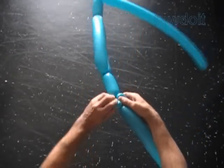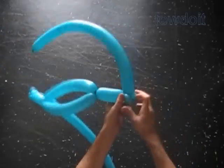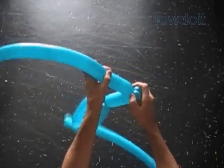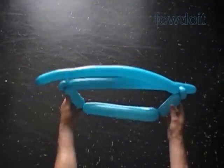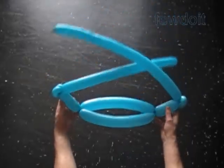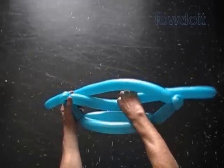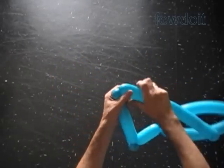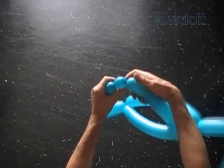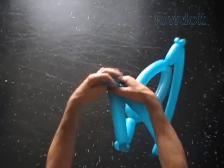The next step is to measure the size of the fifth bubble. The total size of two fifth bubbles should be about three to four inches longer than the size of one first bubble. Let's bring the balloons together, put them along each other, and find where you want to twist the fifth bubble. Twist the fifth about seven inch long bubble. Now twist the chain of the next two soft bubbles. Lock all ends of the sixth and the seventh bubble in one lock twist.